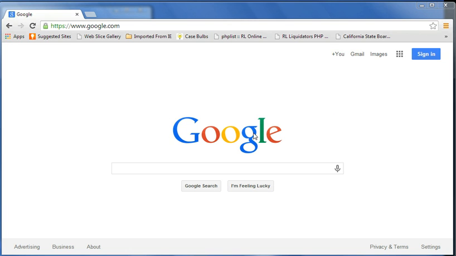Obviously, since we're using a Google application, you will have to have a Google login, so you'll have to have a Google account. If you already have a Google account, you simply go to google.com as we show here, click the sign in button, and you can sign in. If you don't have a Google account or a Gmail account, you will need to create one. However, it's very, very simple. You do the same thing. You go to google.com, click sign in.